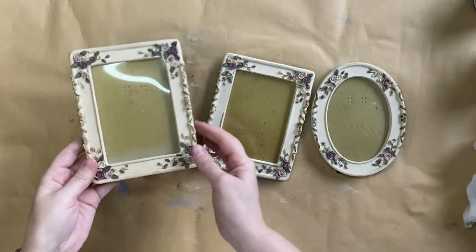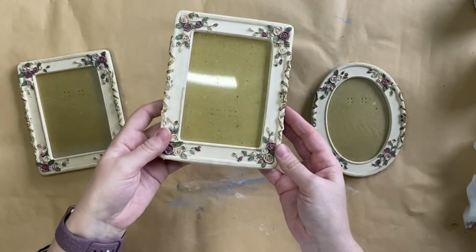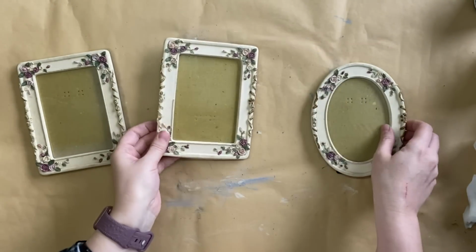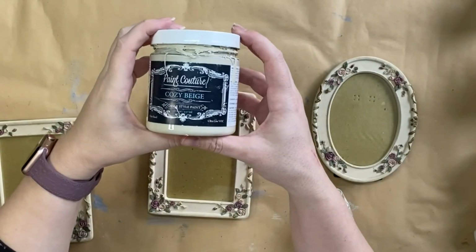For my second project, I'm going to be working on these 3 little frames that I thrifted. Now, they are made of some sort of plastic or resin, and they don't even have glass. They've just got little plastic inserts. We're going to give them new life.